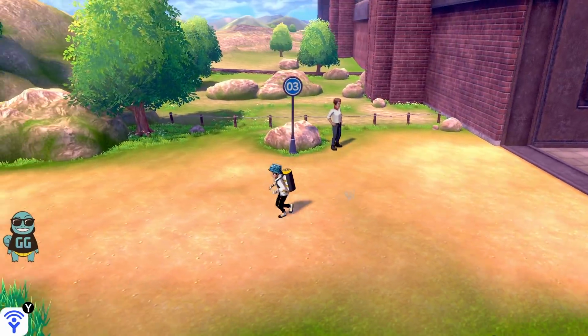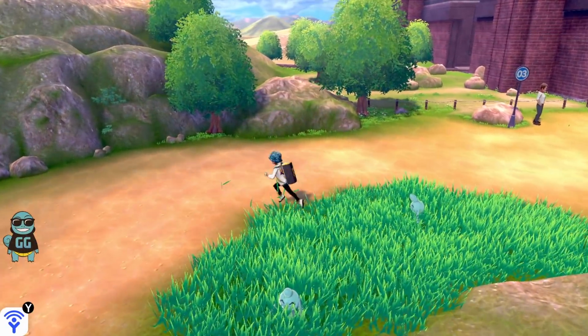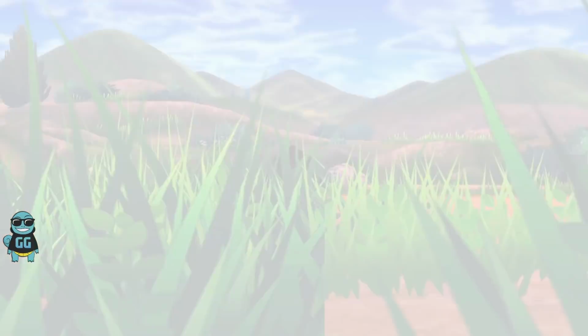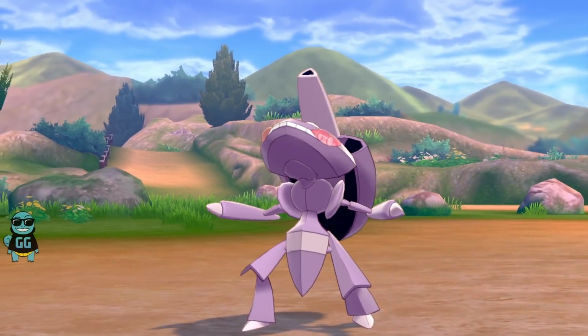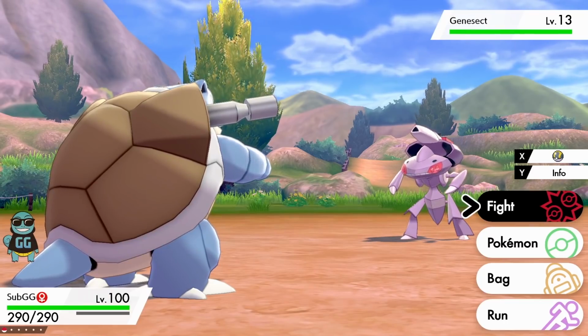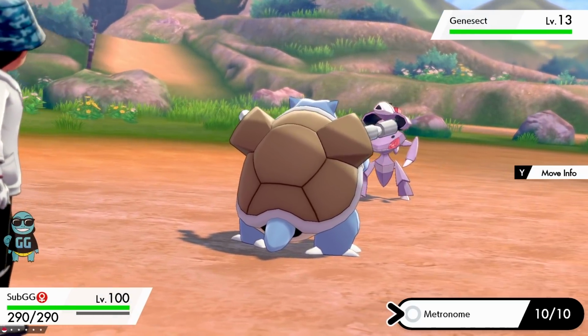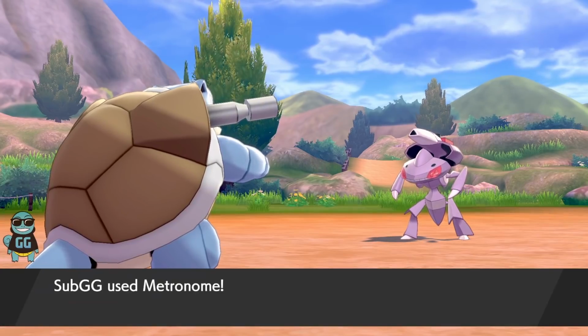All right, starting off in Route 3, let's go find ourselves something random over here. Hidden encounters only. Here it is, number 1. What you gonna be, buddy? Oh, a nice legend to start with. Genesect. Genesect is a legendary Pokemon, right? It's not like a mythical. I don't know. Well, we got Metronome here. Let's find out whether Blasty Boy will destroy it or not. Metronome.